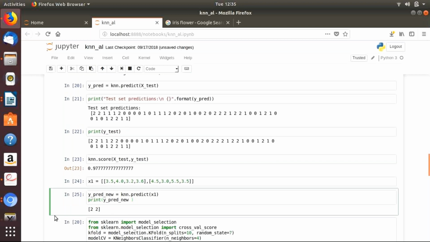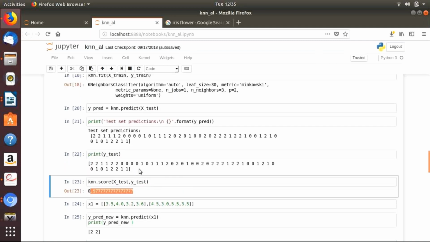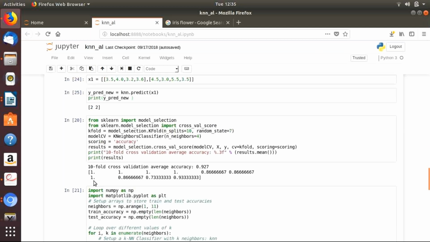How do we know our model has worked well? We need to finalize whether it is correct or wrong, but before we finalize, we need to evaluate our model, right? There are a lot of evaluation methods. Using an evaluation method, we are going to evaluate how well our model is working. The first method I'm going to use is cross validation, to validate the model.